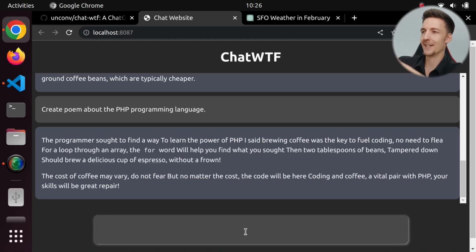Now, maybe that's too many prompts and steps. So maybe I will just ask it, what should I Google? And then get the first result from Google or something like that. So how do we do this? How do we fetch the Google results? That's the first thing. Let's do that. I think that's not a trivial task.